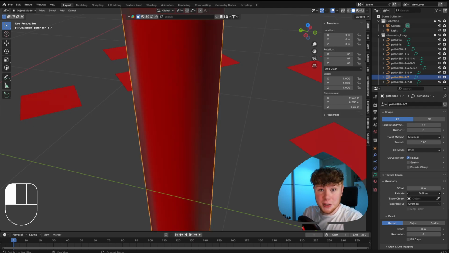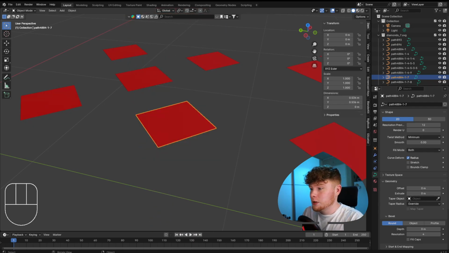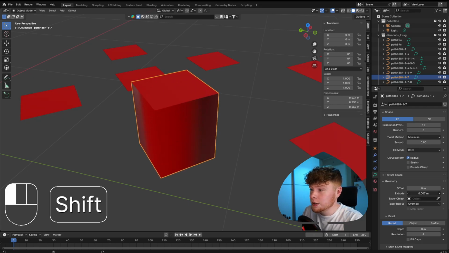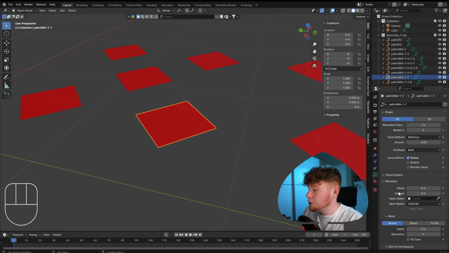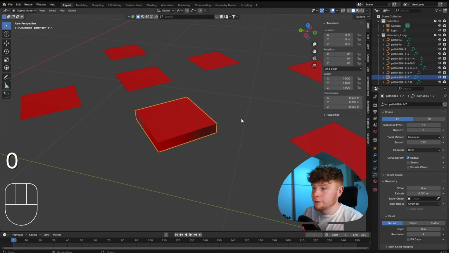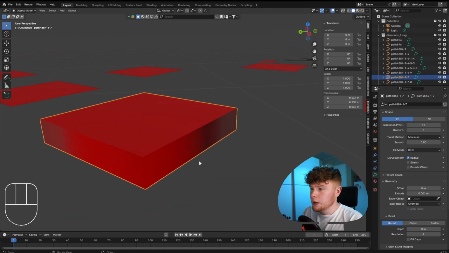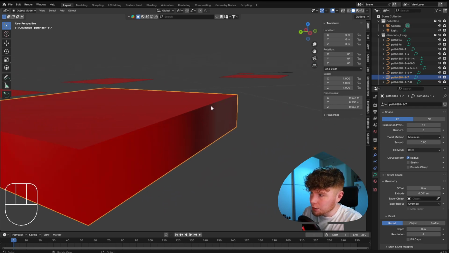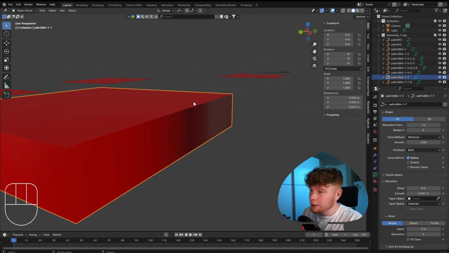However, it's a very sensitive value, right? And if you want to make this less sensitive, you can hold down Shift and then do the extrusion. However, if you think that even this is too sensitive, then I recommend just typing in a number. So for example, 0.001 to give it a thickness like this. So that's really good. However, if we take a look over here, we see the edges are very sharp, right? Unrealistically sharp. There's no highlight of light going on this corner. And in real life, that's quite impossible, right?